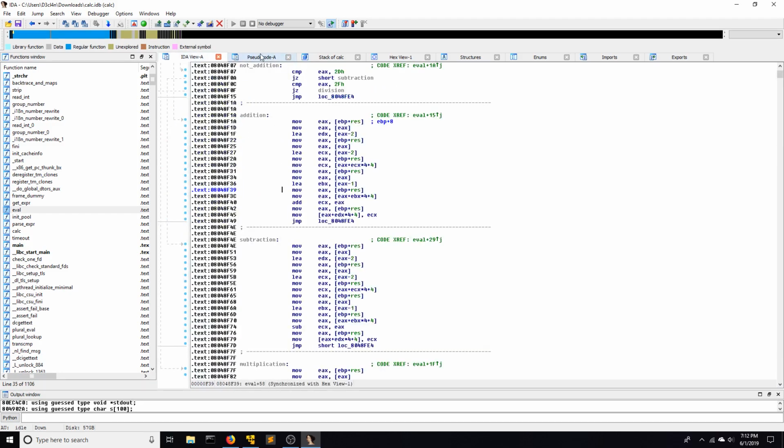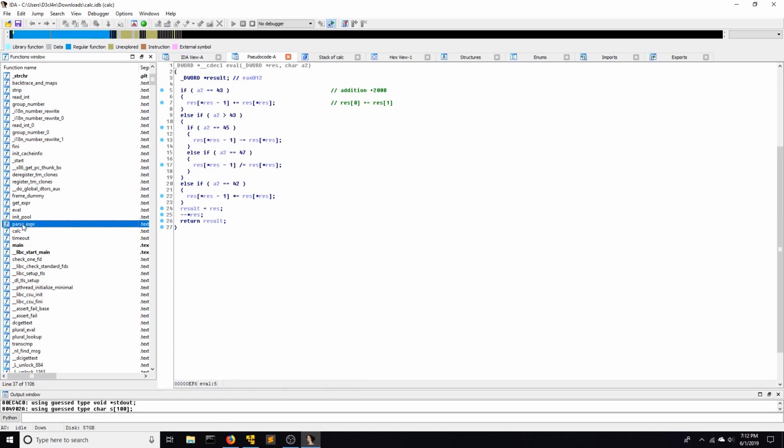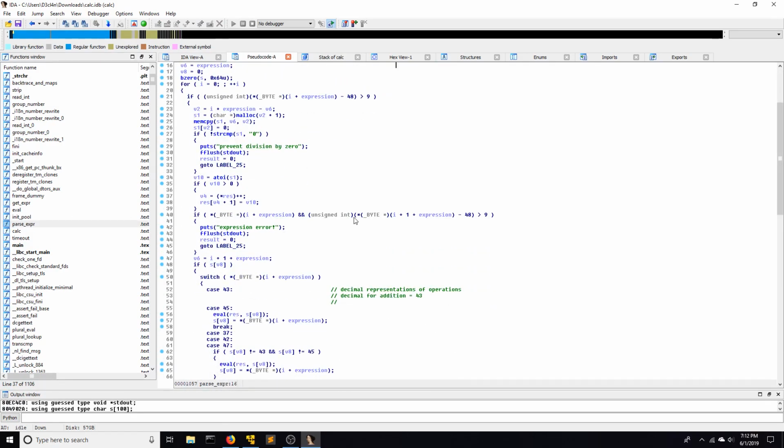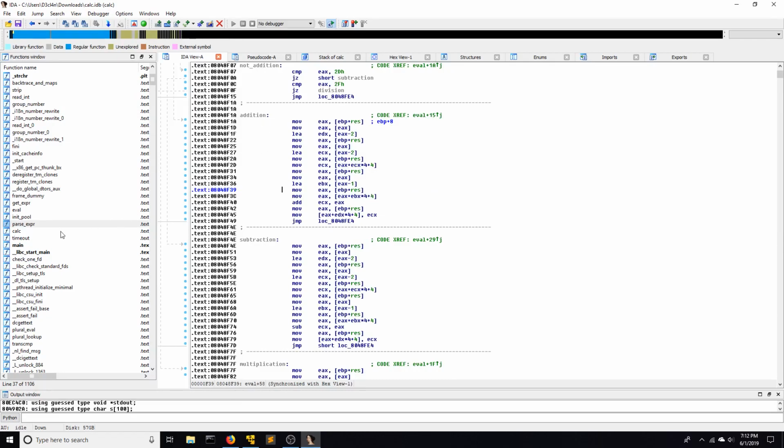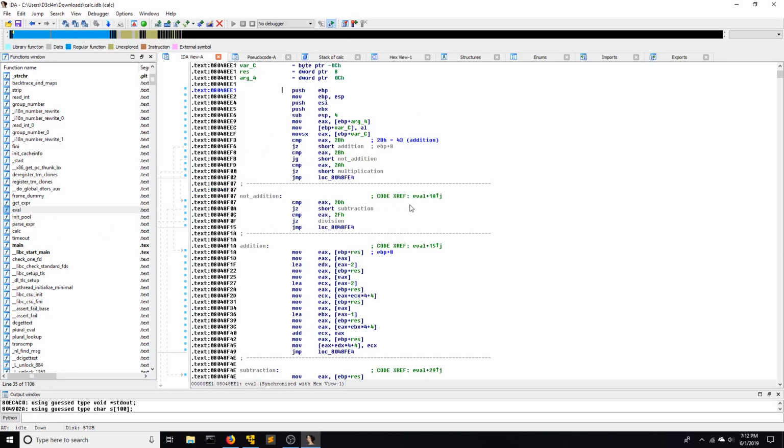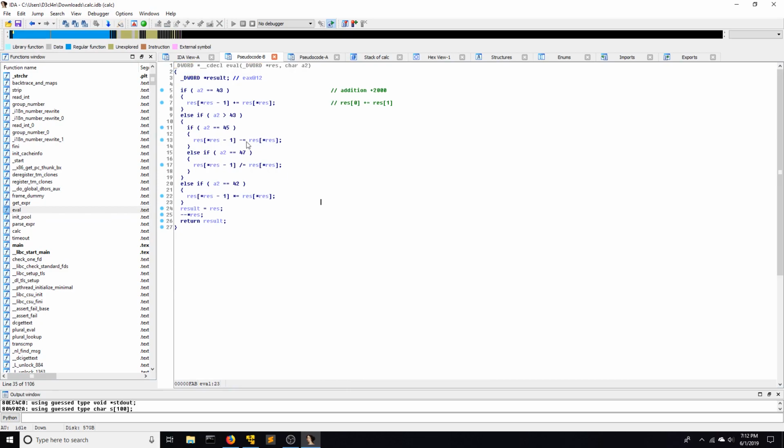If we look back at parse expression, we see it calls eval with our expression as an argument. And if we go to eval, we see this here. So we inputted plus 2000, right? And our operation is addition. So we're going to satisfy this conditional.